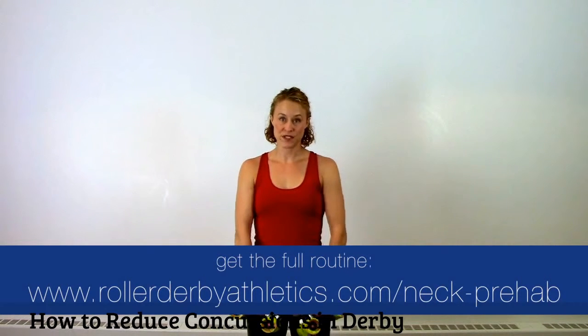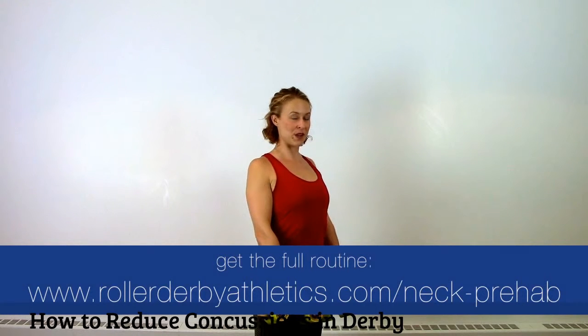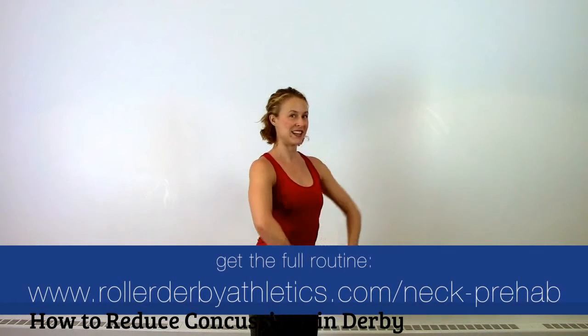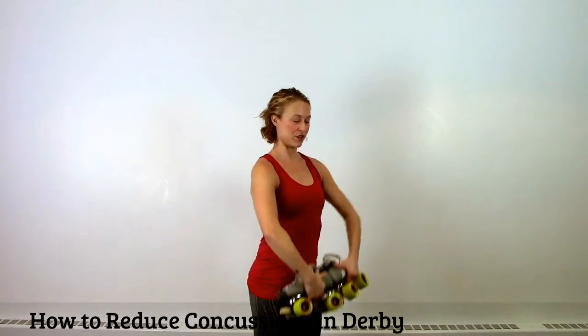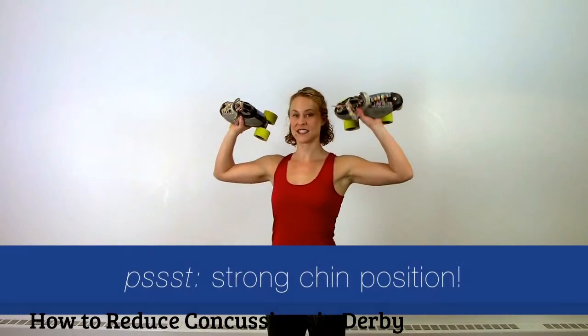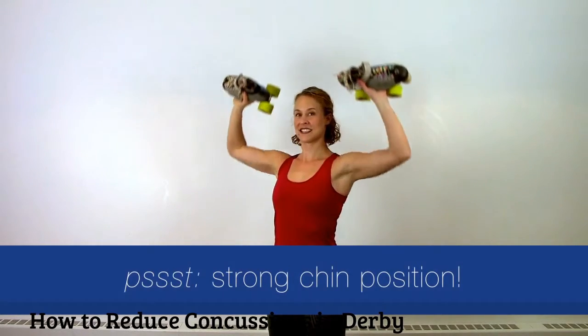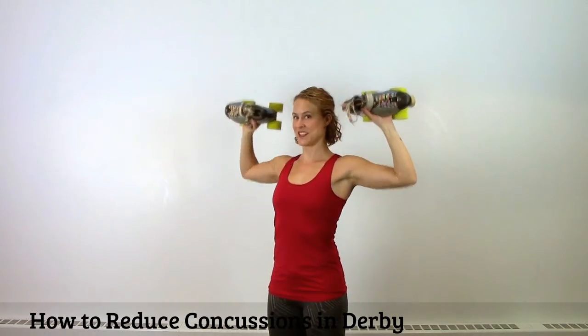Next up, you've got rows. So we're just going to stand here, bring our elbows out to the sides, always rolling back our shoulders so we're in a good neutral spine position, and lift our weights up to our shoulders and back down. Just a simple vertical row. Again, depending on how much weight you're lifting, probably shoot for 20 or more reps if you're just using skates, and ratchet it back if you're using weight. And finally, overhead press. Overhead, again, keeping your chin in that nice neutral position and your back and spine in a neutral position.